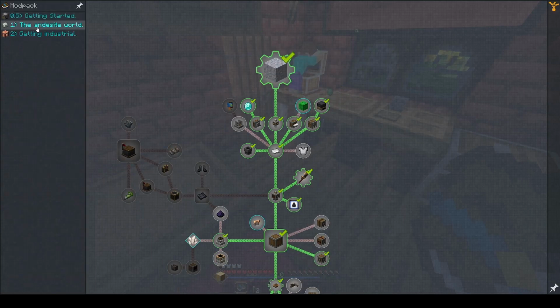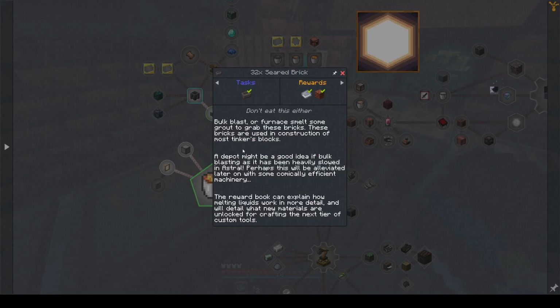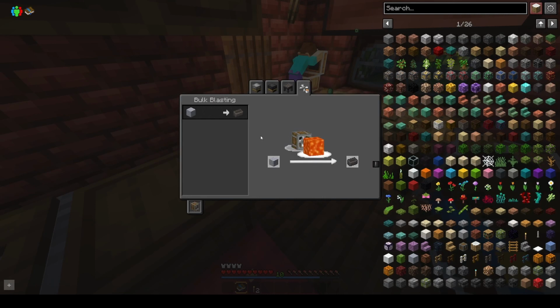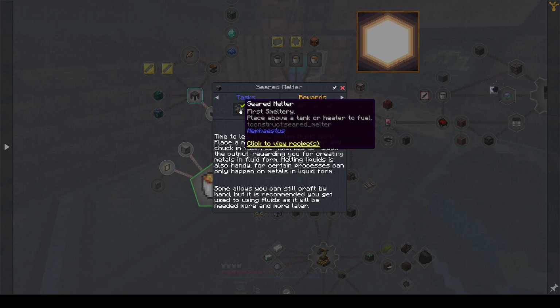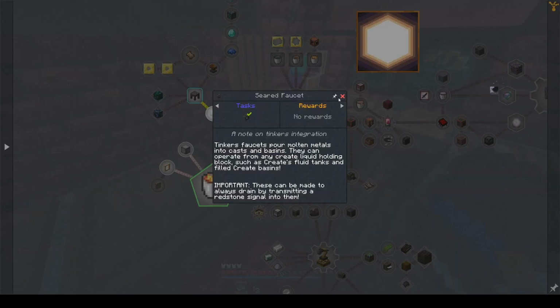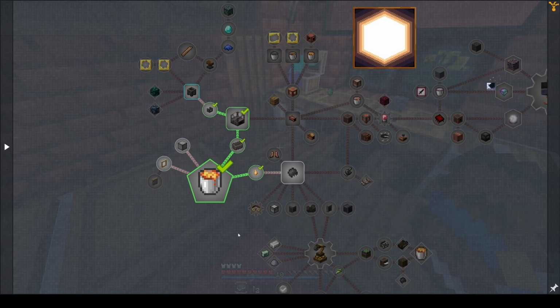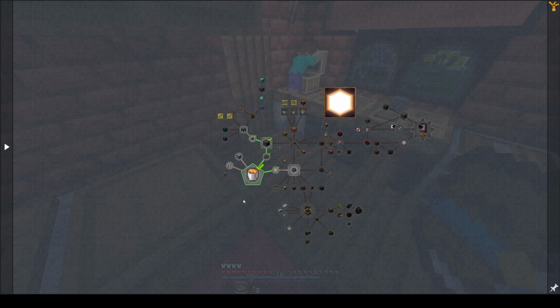From our grout, we were then able to get into the start of chapter 2. So seared bricks are still the same, created by smelting grout. We were able to use bulk blasting with the automated smelting station that we created outside. And that gave us the bricks that we needed for our seared heaters, which has some nice rewards to get us kicked off, and our seared faucet, which provided us a really convenient way to kick off our andesite automation. Now, I didn't really move on from here all that much.